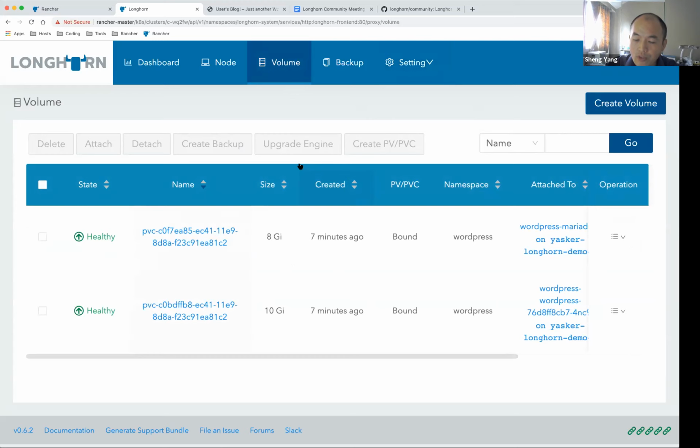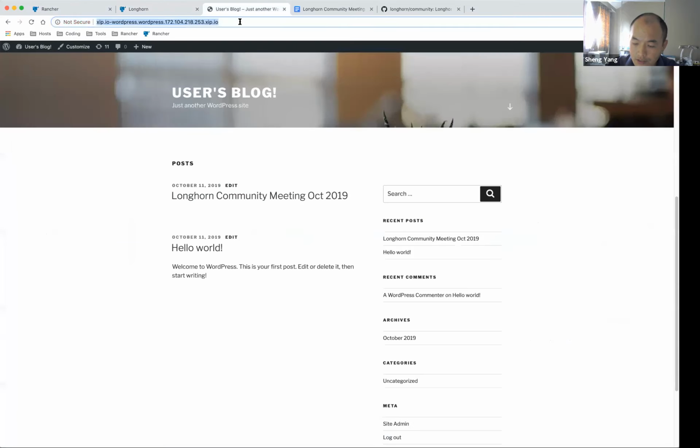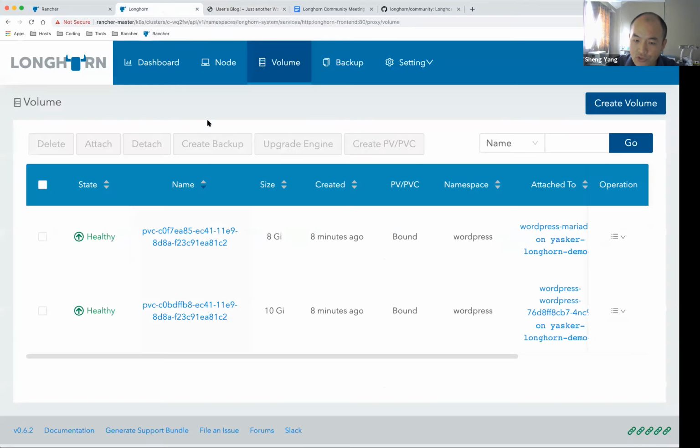So what we are going to do now is shut down the workload, which will result in a temporary downtime of the workload. Then we upgrade the engine and bring the workload back. This confirms that even though we are on the new version, the Longhorn Manager's upgrade doesn't really impact the data plane. So you can shut down the workload and do the engine image upgrade at a time which is convenient for you.